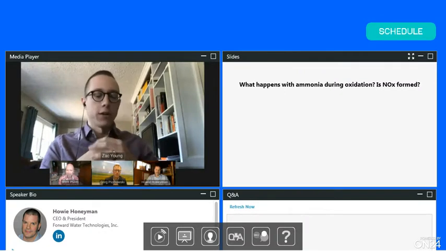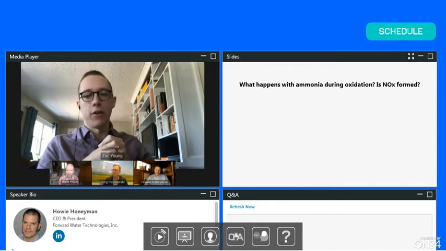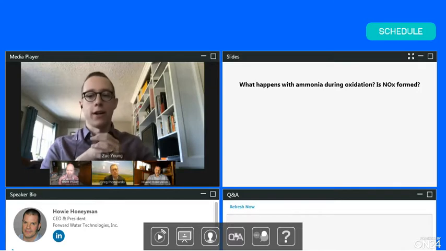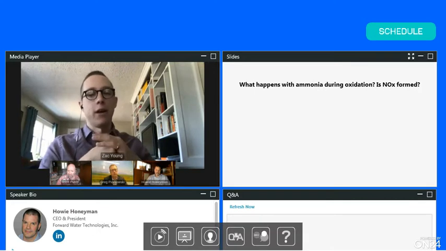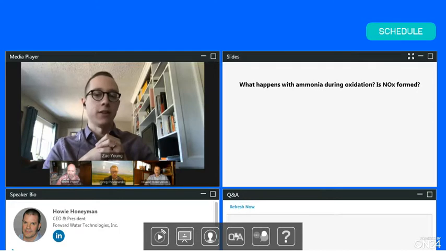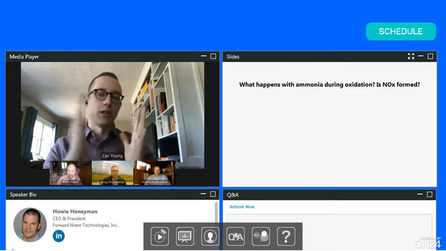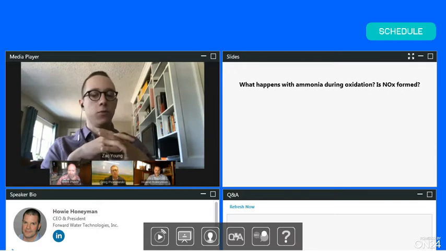If it were present in the water, it would be a candidate for oxidation as well. Insofar as that, are there NOx compounds formed as part of the reaction pathway? They may be, particularly for some of those NOx, SOx compounds. There's a pretty deep number of pathways that the oxidation process goes through, and I won't pretend to have exact know-how of what will happen in every water matrix off the top of my head. But what I will comment on is that for most of those compounds we're oxidizing, they would be fully degraded if treated to the fullest extent. So in terms of concerns about reaction intermediates, that process isn't limited to a certain degree of oxidation, so it should be able to proceed right through.